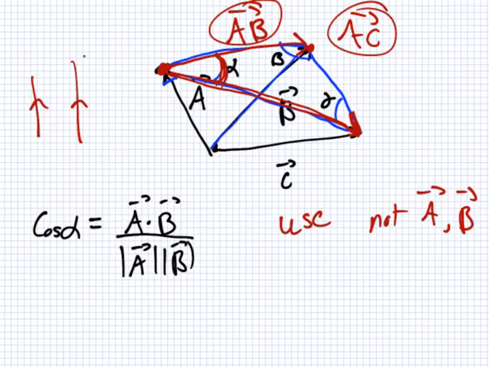Sorry, Andrew, for letting you go through that. But it's a very, very common mistake, and nobody gets it because they all think, oh, I want the one for A and B, so I use vector A and vector B. But they're forgetting it's not this angle they're looking for, because what would you use for this angle? You would use A and B, but because it's up here, it's actually AB and AC. You have to use those vectors.